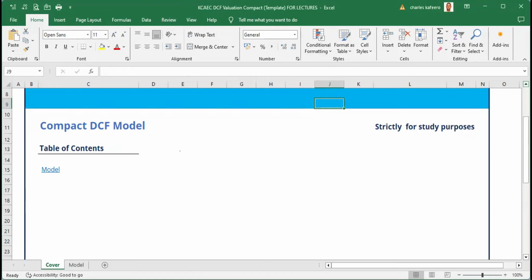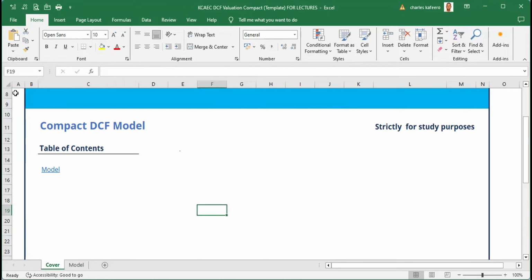What we can do is use the arrows to navigate within the section of the cover page. We are using the down arrow to move around, and maybe we start from row 19. We start highlighting because we want to highlight a bunch of cells.